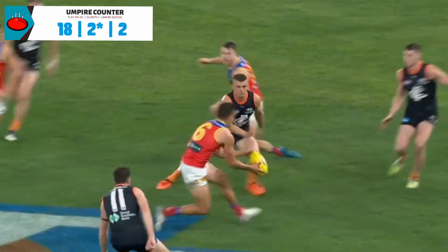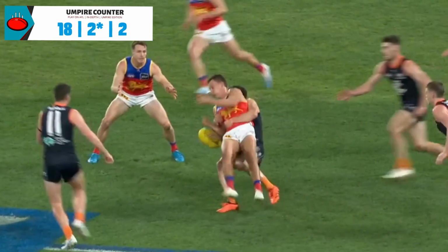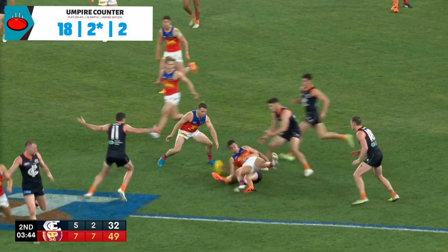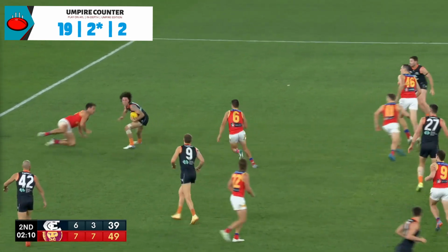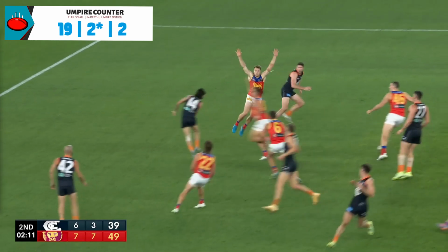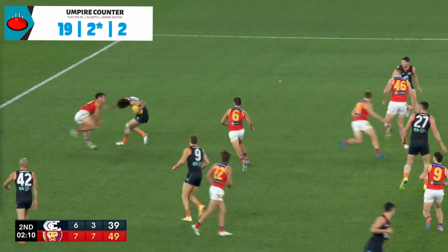McCluggage picks up the ball, tries a little spin, but Chincotta says not f***ing today and throws him to the deck. Holding the ball, incorrect disposal or prior opportunity, pick either one. Hollands picks up a free kick for getting tackled high, brings the arm up which makes Rayner's tackle slip high, and if we're being consistent with one thing tonight, at least it's the high contact free kicks.